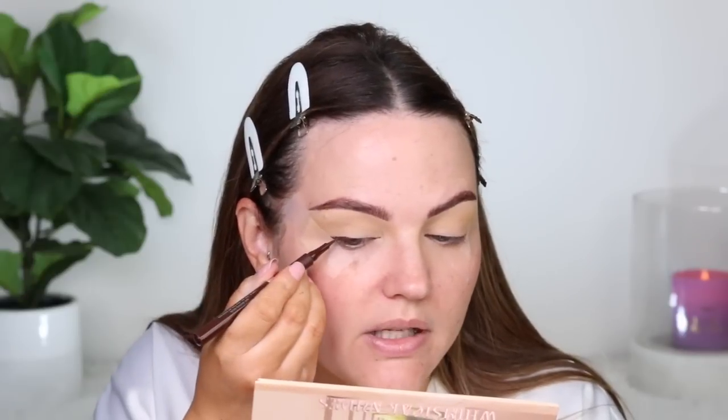I just got this from the drugstore. It's from L'Oreal — it's the Infallible Grip Precision Felt Liquid Liner in Brown. I was looking for a new brown felt tip liner. I've just been doing my wing with brown and I love how soft a brown liner is. I ran out of my other felt tip liner and wanted something more affordable. I use brown more than black, so I'm so happy to have a new one — this one's really nice and wears well.